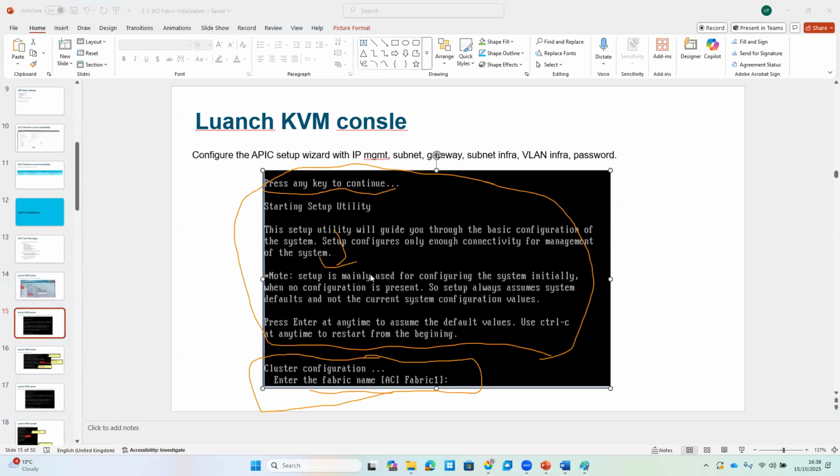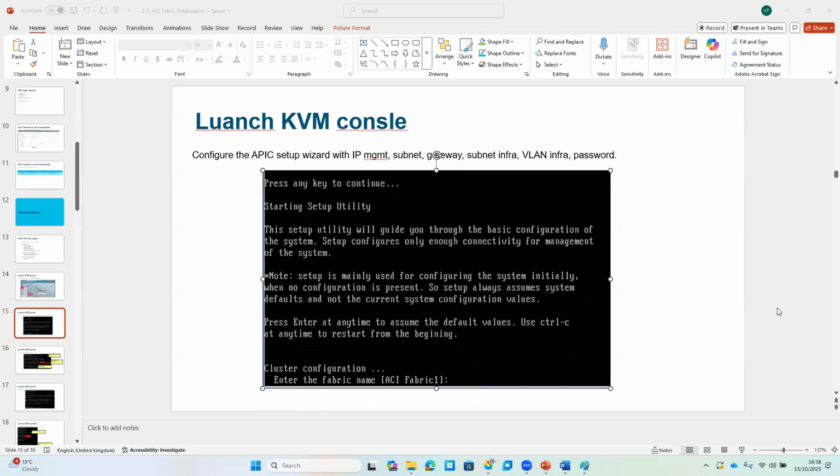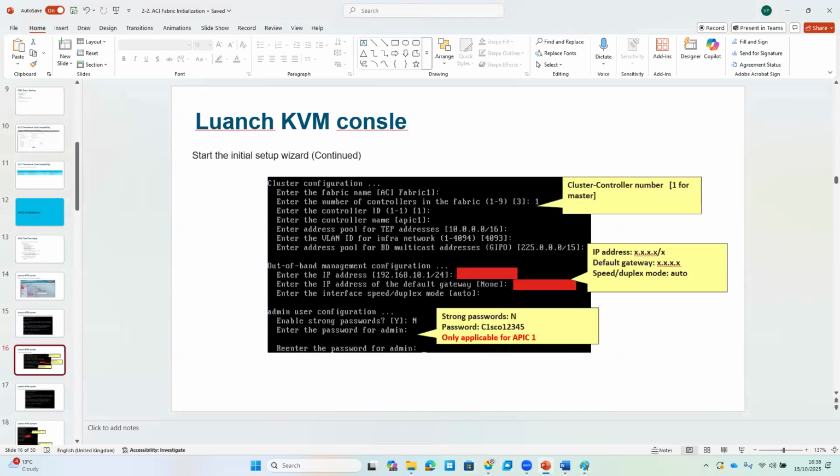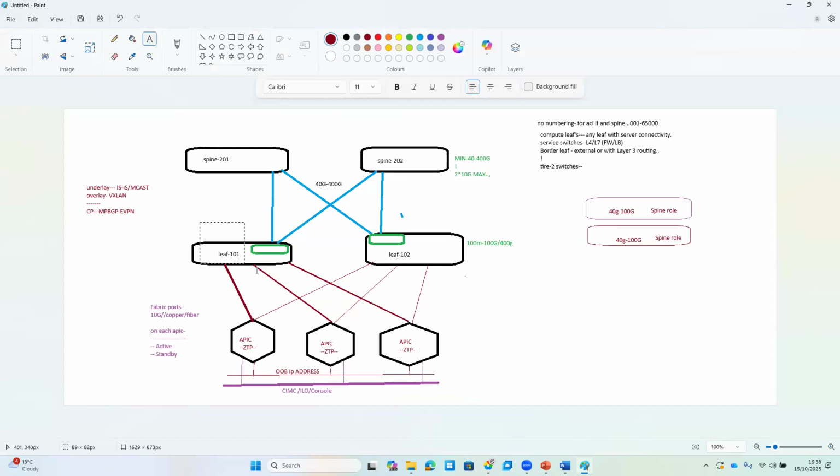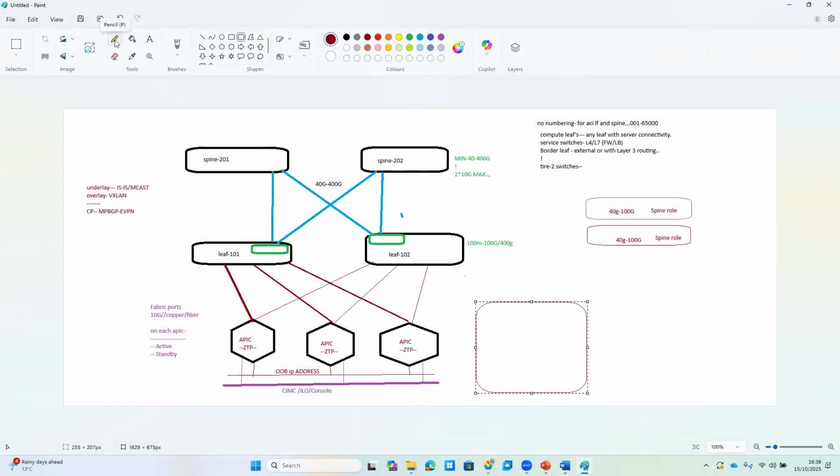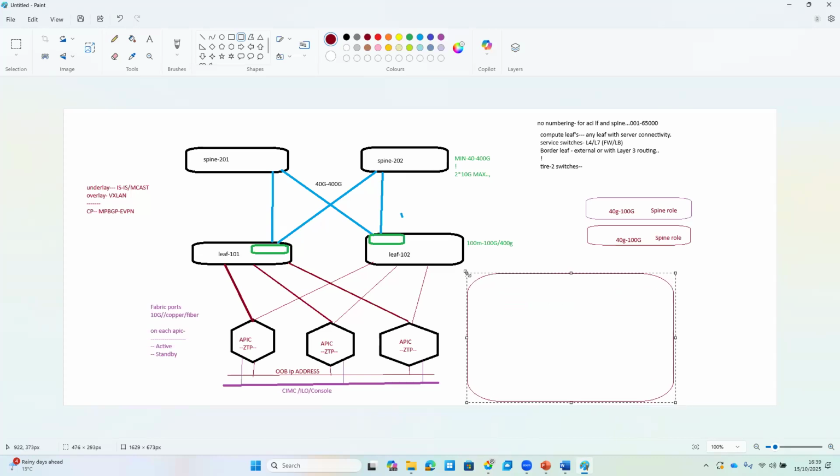Now, APIC is a ZTP server, a zero touch provisioning server. So APIC is the one responsible for doing all the tasks on the leaf and spine switches during the integration. This is the day zero task. In the APIC, we need to tell it that if you are controlling any devices, I am going to give you certain parameters, and using those parameters, assign the values to all the devices.